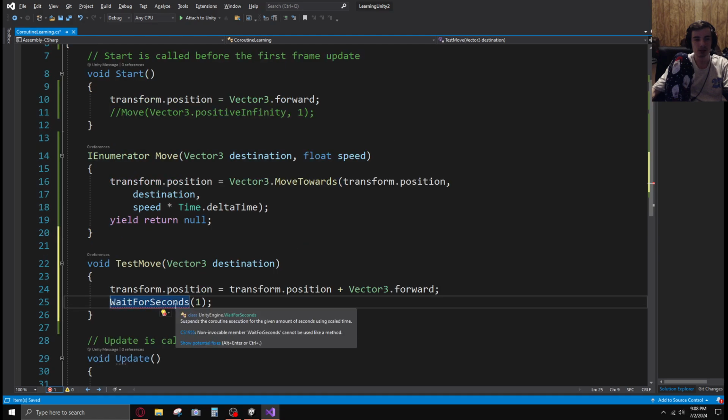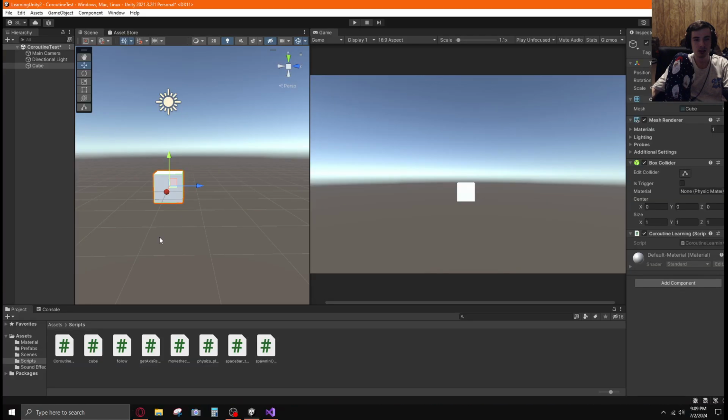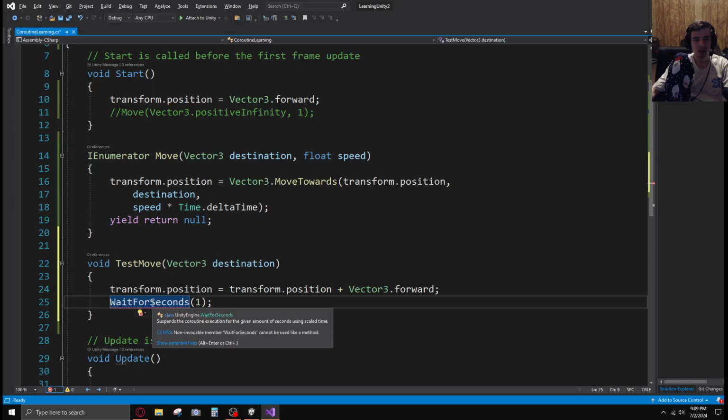What? Cannot be used like a method. What? Suspends the code. What?